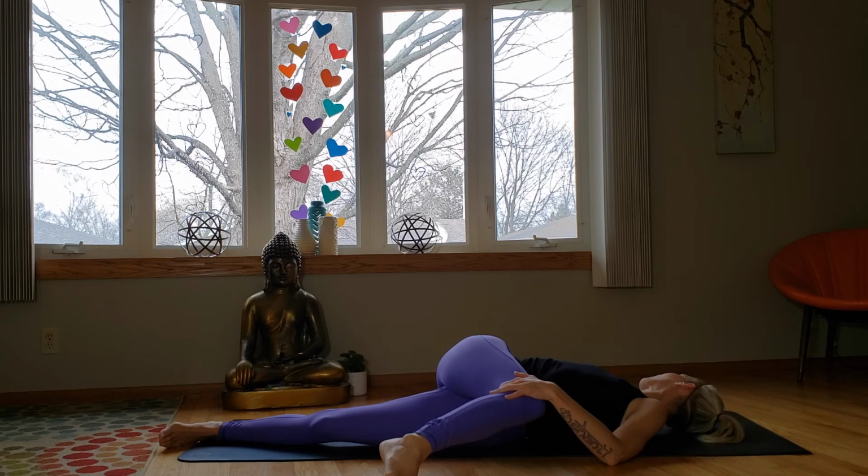Most importantly, breathe here. Just take a minute and notice if you are still gripping or holding any tension anywhere. Breathe into that and really let it go.